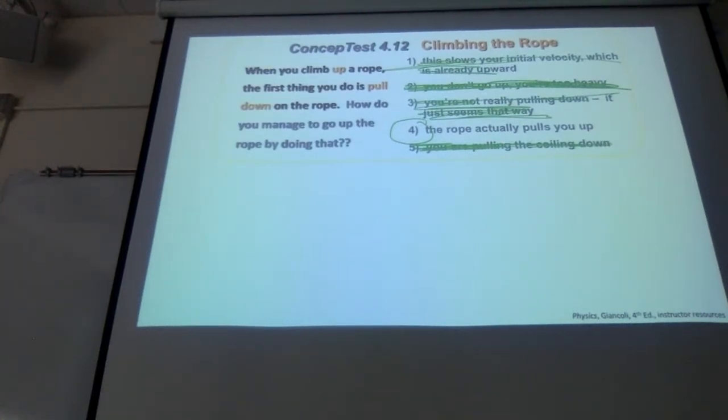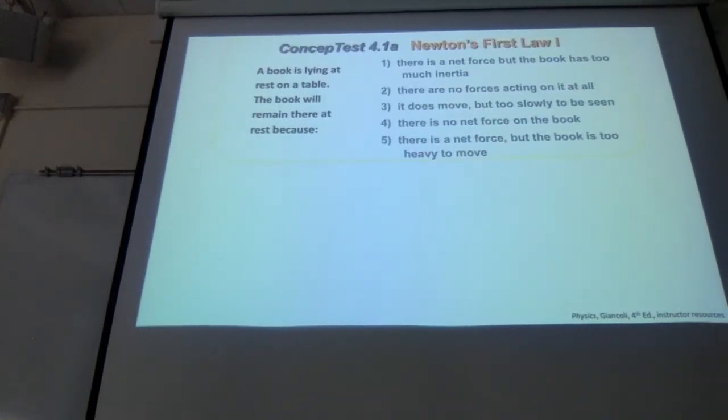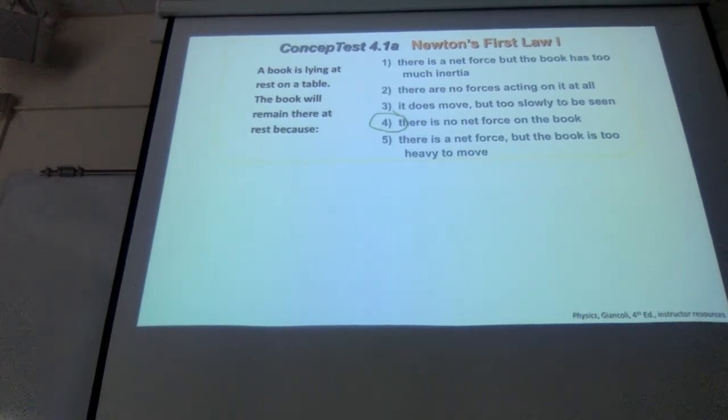So, in the last 6 minutes, let's go all the way back to slide number 3, where we get a little taste of Newton's first law once again. If there is a book lying at rest on the table, why will it stay there? Number 3 is the creepy answer. I hope that's not the answer. Why does it not move? It doesn't move because you haven't given it a reason to move. It wants to stay in its current state of rest. There is no net force on the book to move it, okay?